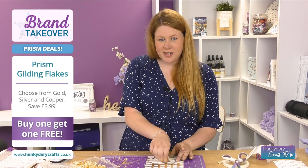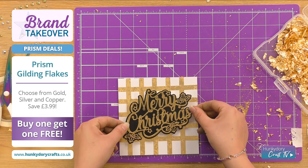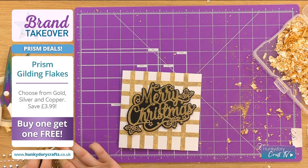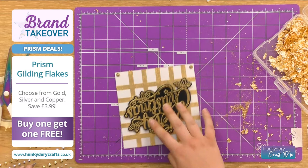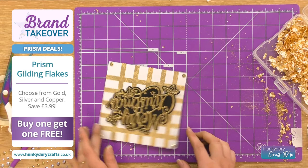It does. So there's two parts to this die. You've got the outer part that will cut out the mat. So I've just cut that out of black mirri, and then I've got some gold mirri just for the sentiment. But if you wanted to create that gilding flake effect on your sentiment, then cut it out of our double-sided adhesive sheets. Take the first layer off, throw on your gilding flakes, then you're going to have that on that big image. And because that sentiment is so big, you can be making little hangers throughout the house, ornaments, decorations, frames, and throwing on your gilding flakes is just going to add something very special to it. Right, and there we go.